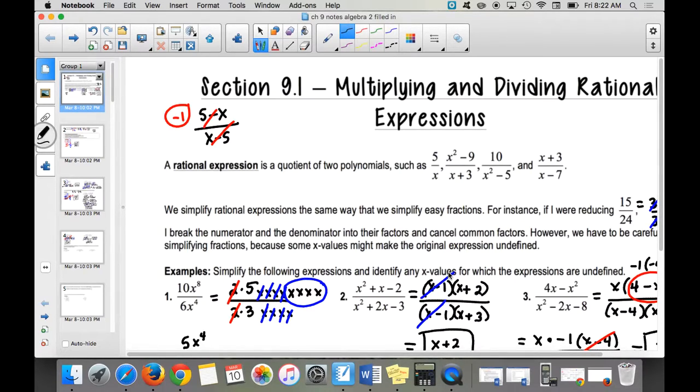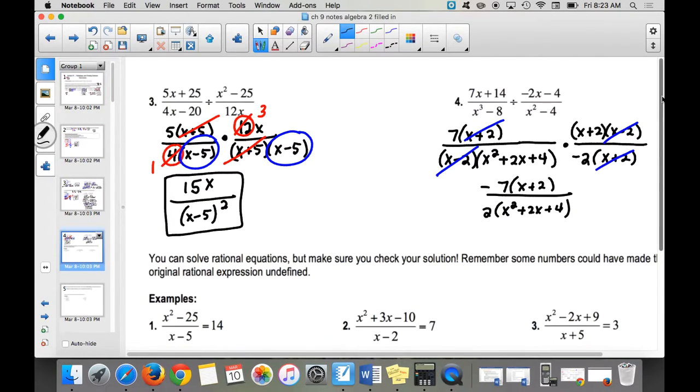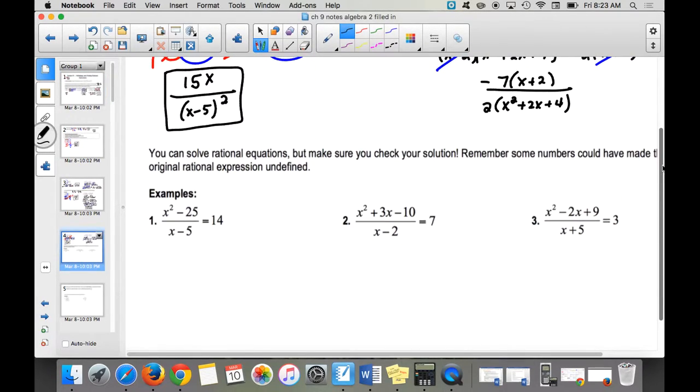How about the next one? What can I not plug in? I can't plug in negative 3. I realized that x squared minus 9 over x plus 3 factors, and then you would remove that x plus 3. But in the original problem, you still can't plug in negative 3. It makes it undefined. If I was doing a t-table, I would get undefined. So that's what it's talking about here. Sometimes, even though you get an answer, you want to check in the original just to make sure it's okay.